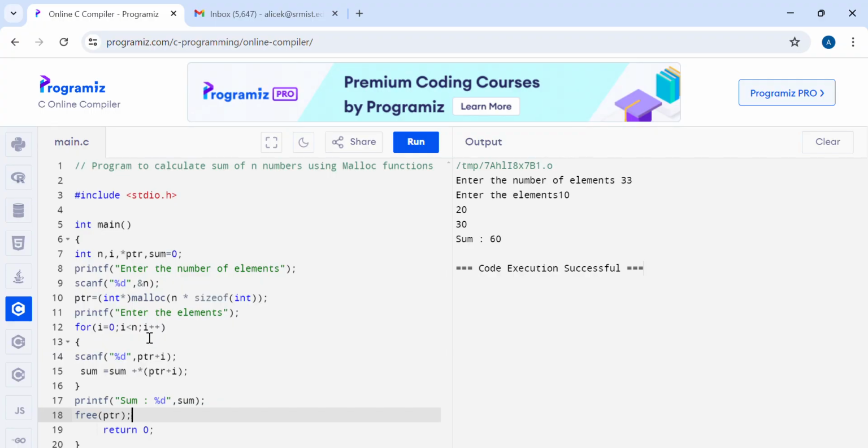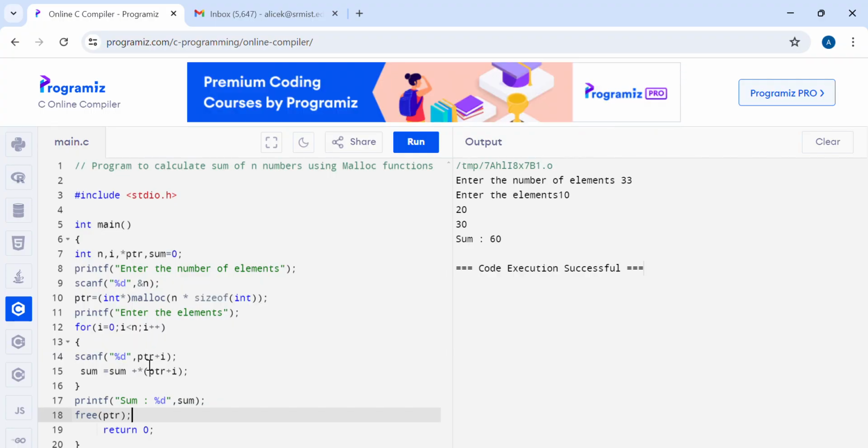We are reading the value and storing it in the space that is created, ptr will be holding the address of the first location, and the sum has to be added to the contents of the location shown by the pointer. So star ptr is given here.